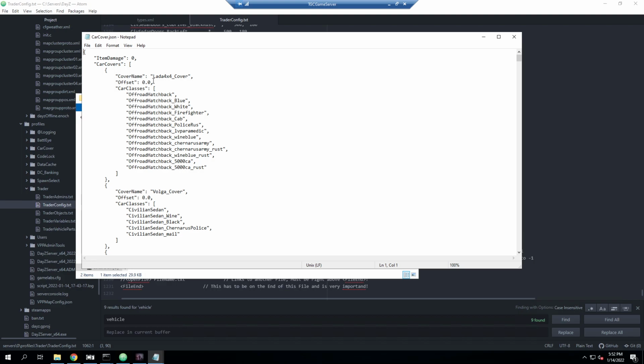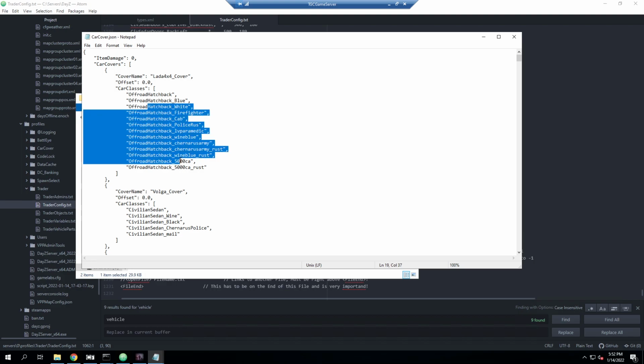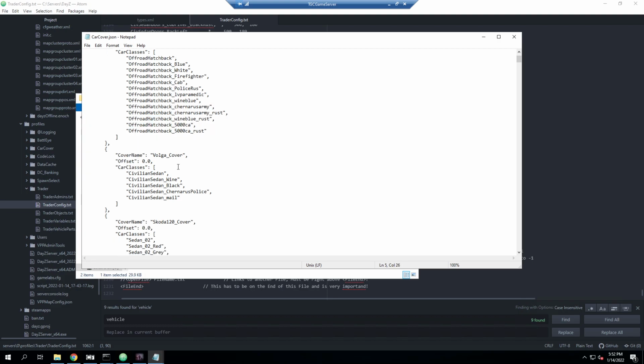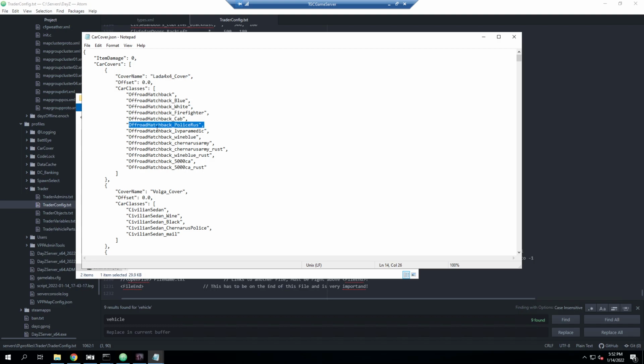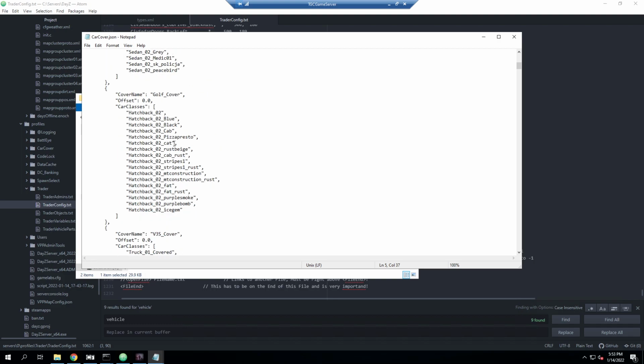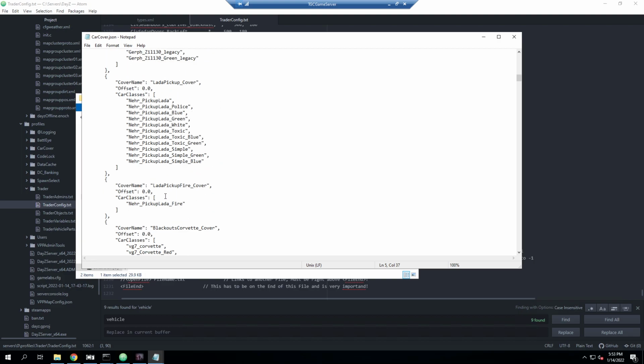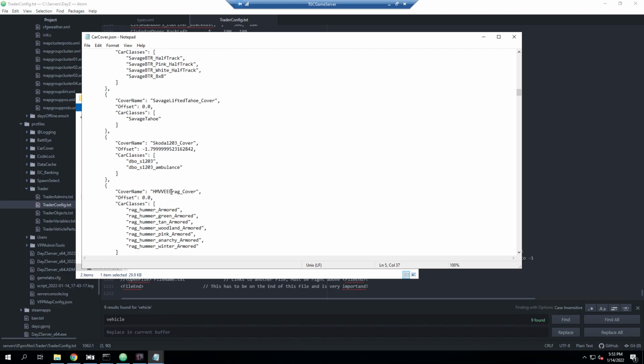And this just kind of covers these all vehicles are going to use this type of cover. So that's just what it's going to look like. So that way you don't have, you know, like a massive truck, and then when you cover it, it looks like a, you know, tiny car. So these are all set up to match the correct vehicles to the correct cover model. There's nothing you really need to change in here unless you want to adjust an offset, but there's no reason you should need to.